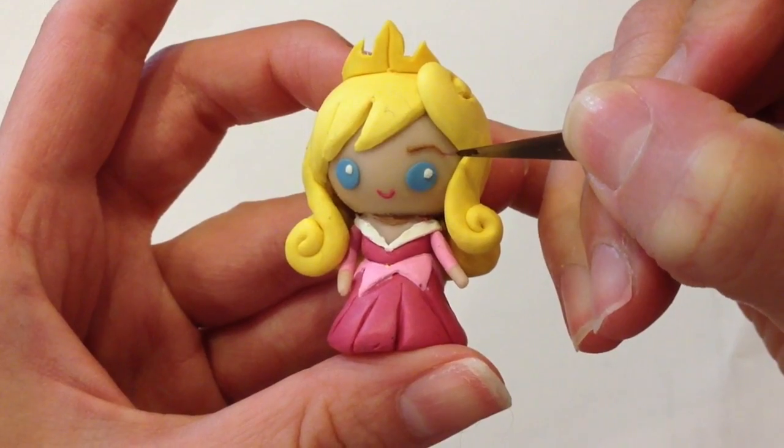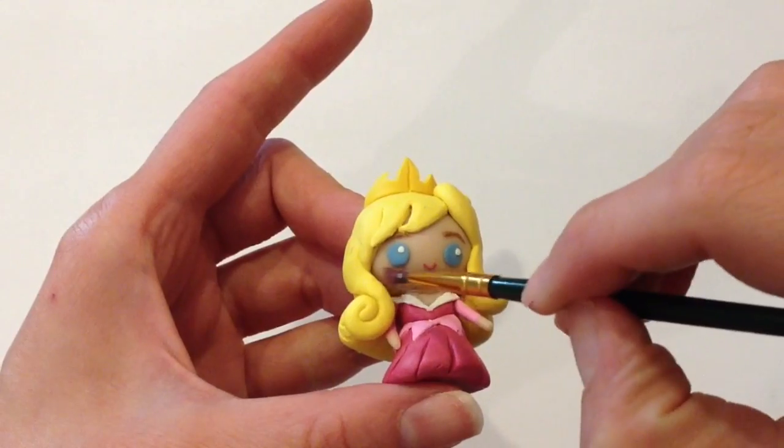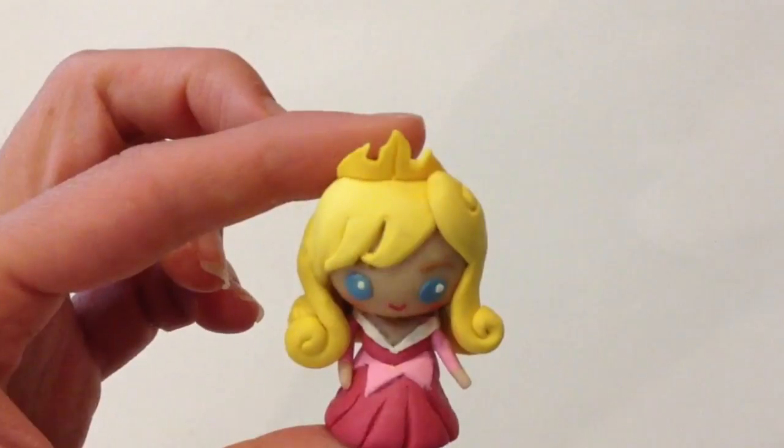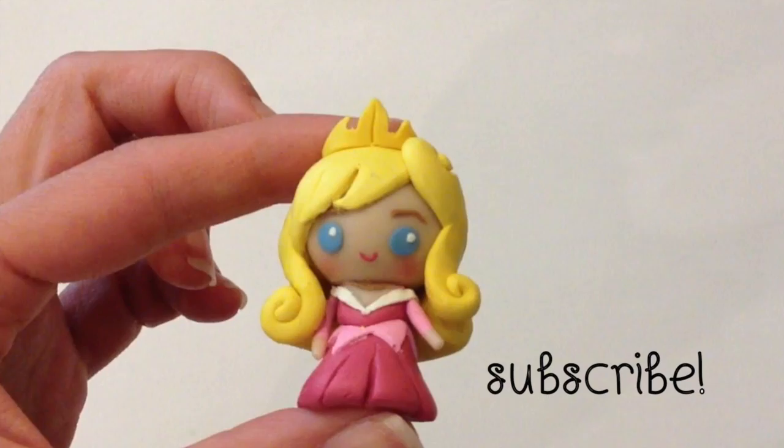And I'm giving her some eyebrows. They're darker color than her hair color, but I think it looks better that way. And I'm giving her a little bit of blush. And your character is all done. You can bake this in the oven.